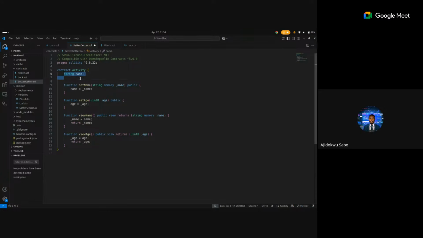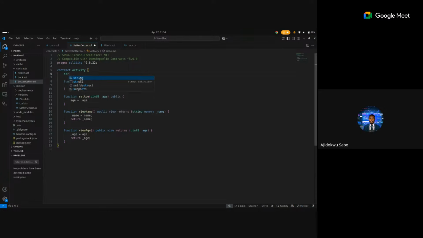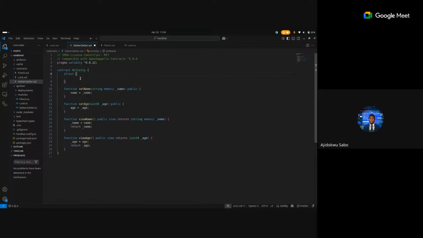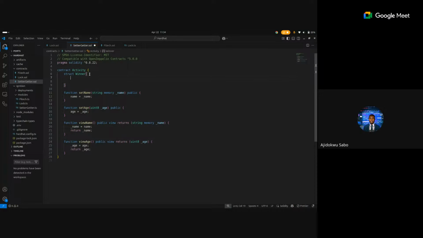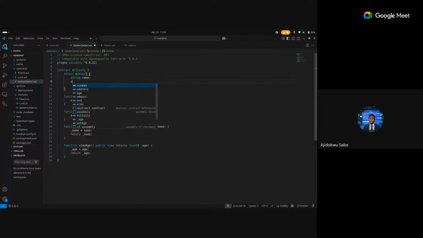then I'll give you an NFT. So now I'm going to make a struct of a winner. It has a name, which is a string, and a users address.